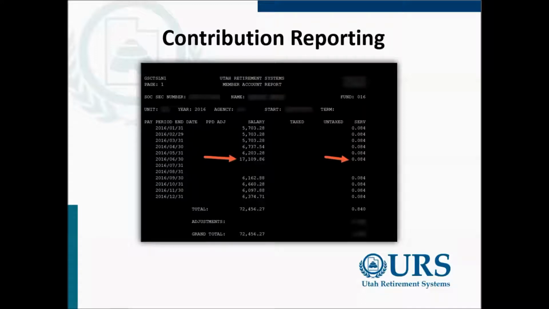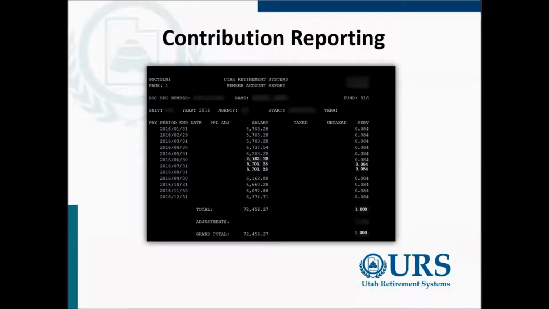How should you handle this? Let's just keep going here. This is what it should look like. I can receive my $17,000 all at one time, but I need to have it reported to the retirement office in the period that it was specifically for. So the month of June, July, or August. If you report it by the month that I would have earned it or it's earned for in my contract, you'll go out to the right. See right there, I'm getting service for each month. If you lump it all together and report it all together, I am not getting my correct service.